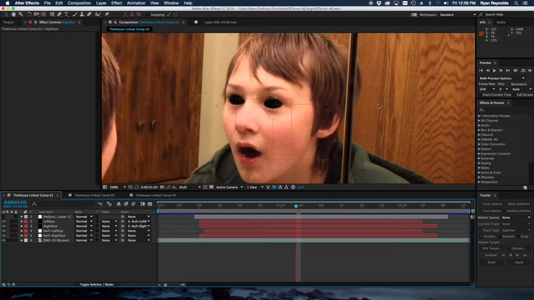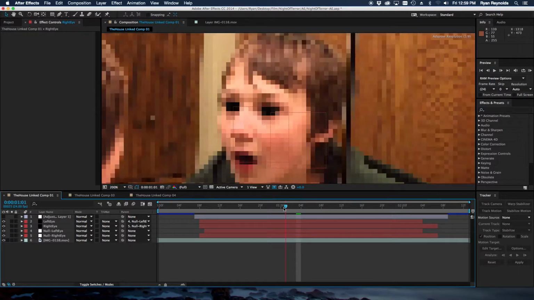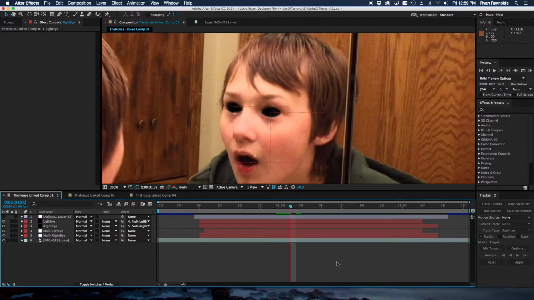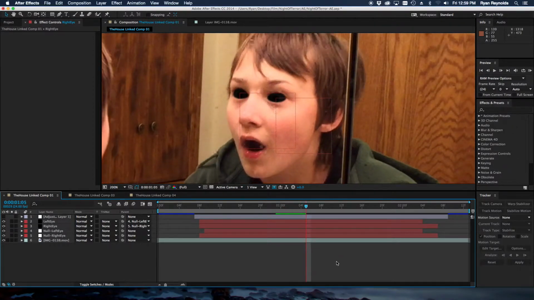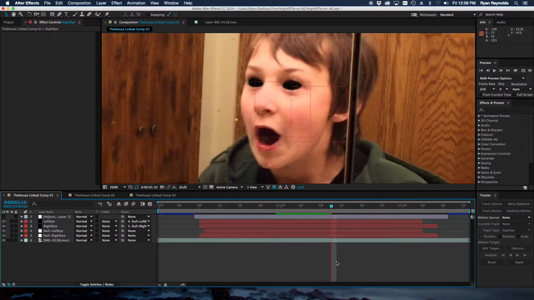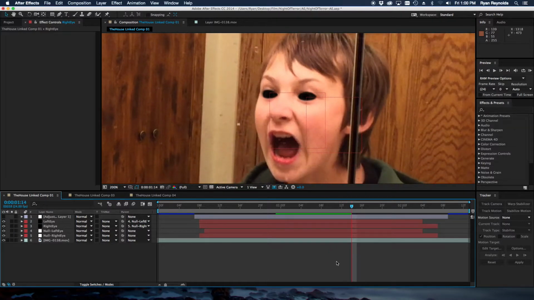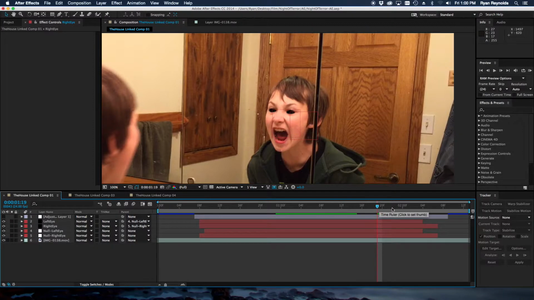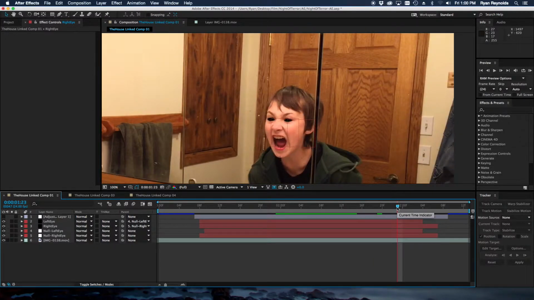And then these were parented to that null again, so as the eyes moved, the solid stayed attached to the null, and then I just had to adjust the shape. So it took a little bit, but not terrible, and it definitely accomplished the look that we were looking for.